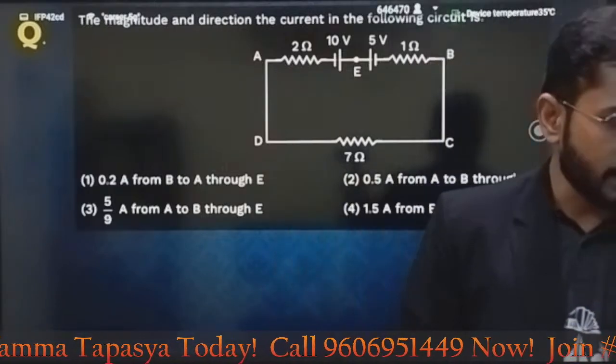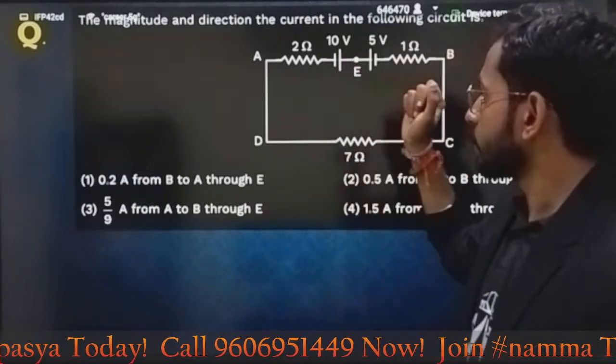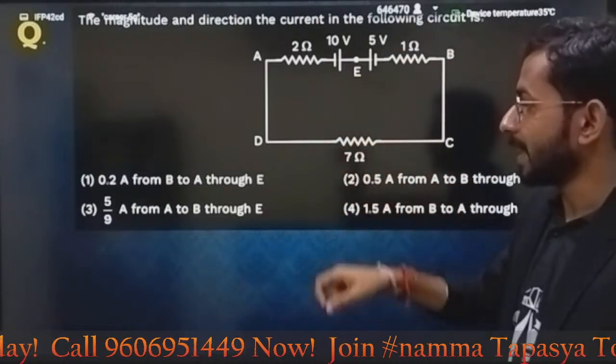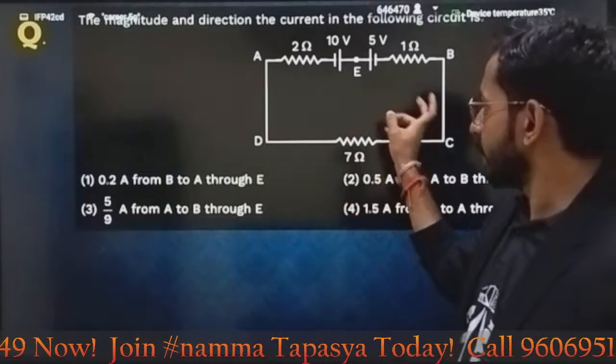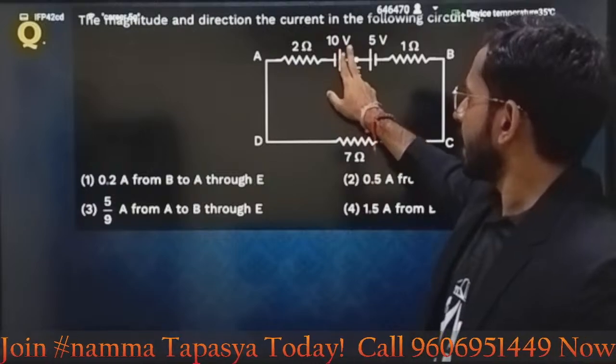First question was also from current electricity. Now see here, what is the question? Simple. A circuit is given. You have to tell what is the current and from where to where it will be going to flow. What is the complication that you are feeling? Complete, very simple circuit. But only here the polarities are changed for two batteries.